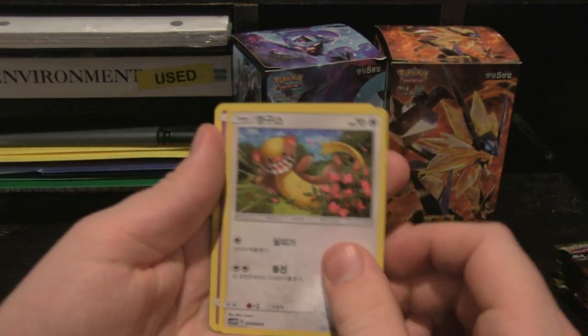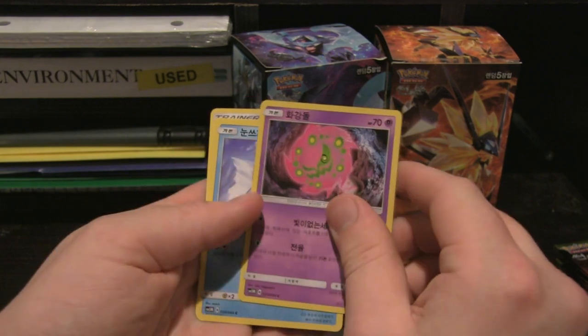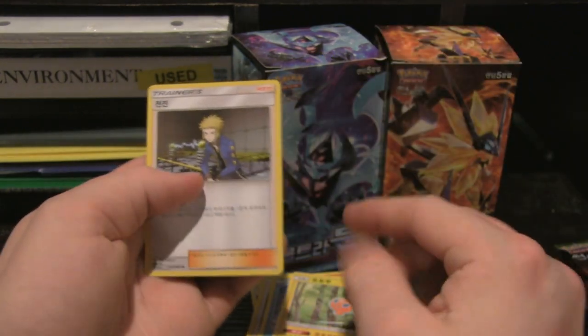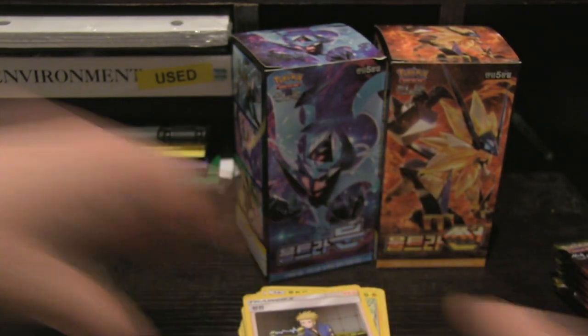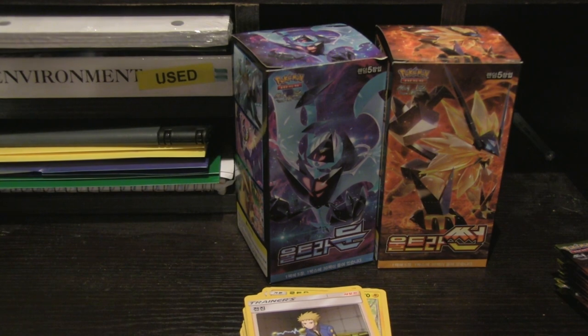Gurdurr. Young Joey. We already have a full art Youngster, but that's a cool one. We pulled the Spiritomb earlier. Snover. Regular normal Rotom. And, what's that guy's name? I can't remember it. Lieutenant Surge. Let's see. Sergio.